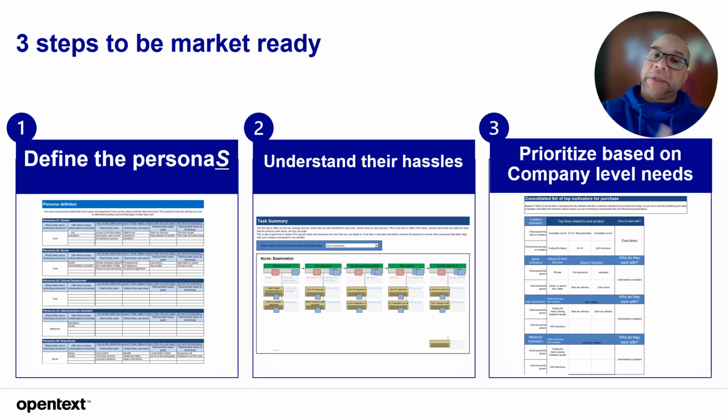So when we take these first two steps, the last step that we want to do is we want to prioritize how we talk to them, what we position, what our roadmap looks like, based off of the type of company that we think is going to buy. And then we want to test this, right? So as a scientist, I'm always talking about an iterative process where we build, test, and sharpen the axe, as it were.